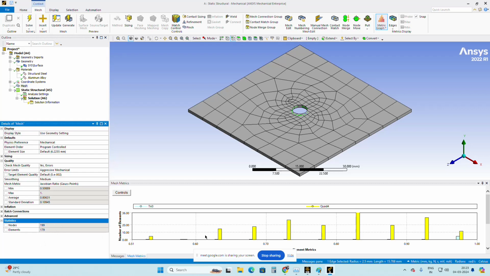Out of that, only about 10 or 12 elements have a Jacobian ratio near 1.